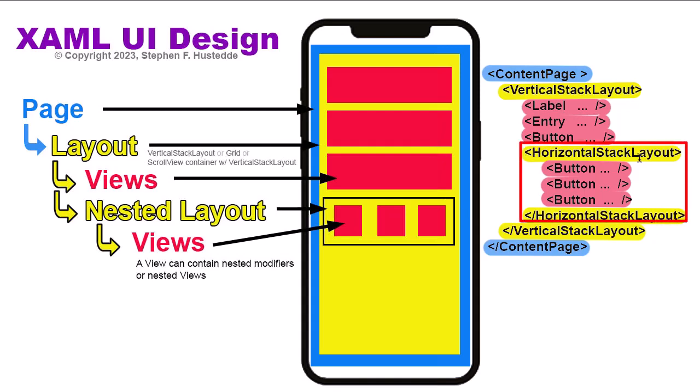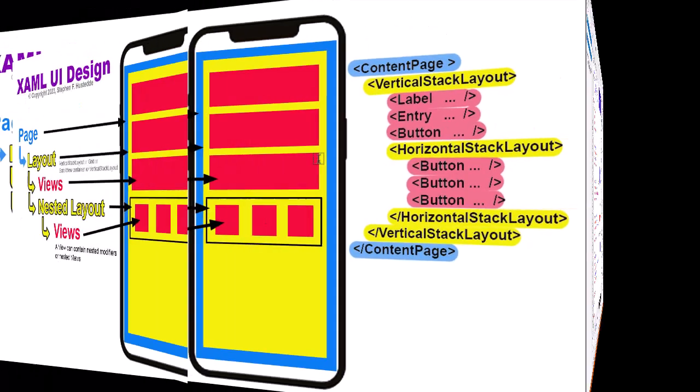Then this demonstrates the horizontal stack layout that is nested inside the vertical stack layout, and it has an opening tag and a closing tag, and it also contains additional views. In this case, I gave it 3 buttons, but those could be all kinds of things. So that's the basic design principle in terms of using UI. Let's explore some of the code a little bit closer.